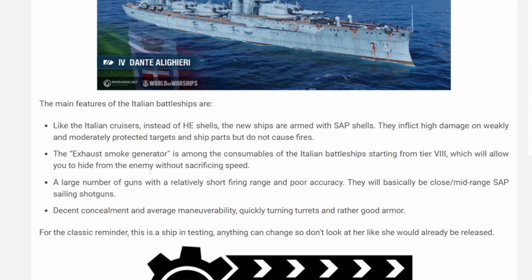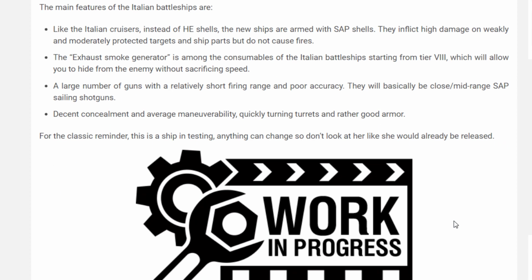At the same time, I believe that from tier 8 and up, the armor thickness is significant. It's literally a Roma copy. Some parts are great, so the armor is not bad. However, you pay with two things: a large number of guns with relatively short firing range and very poor accuracy. They will basically be close to mid-range SAP sailing shotguns. I do believe the sigma will be even worse than the French one.